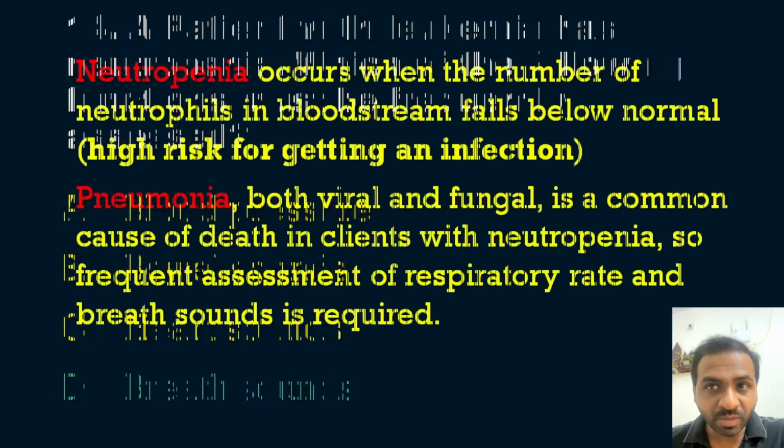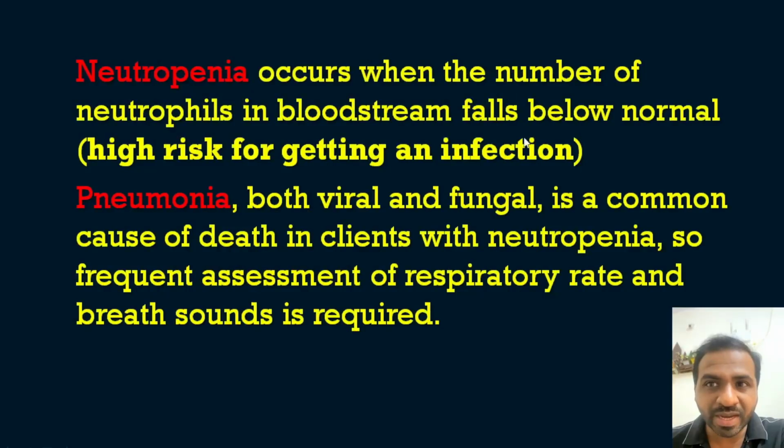Why? We know that neutropenia occurs when the number of neutrophils in the blood falls below the normal. Then there will be a higher risk of getting infections. Among the infections, pneumonia is the most common. Both viral and fungal pneumonia is the most common cause of death in clients with neutropenia. So frequent assessment of the respiratory rate and breath sounds is required.